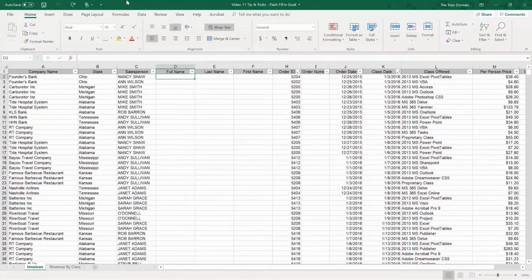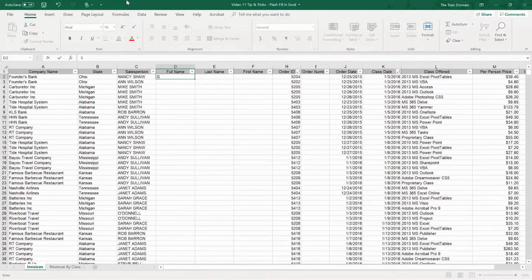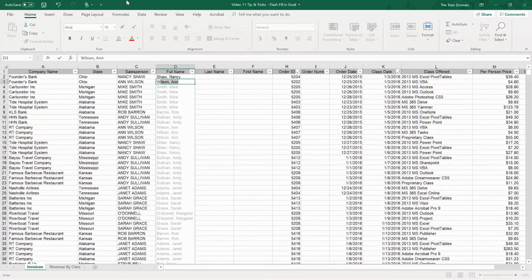In our example, the spreadsheet contains each salesperson's full name in all caps. If you need a column with the salesperson's name displayed as the last name, comma, first name, start typing the pattern you would like to see in the first cell. Press Enter to navigate to the next cell. Start typing in the pattern again with the next salesperson's name. When the suggestion appears, click Enter on the keyboard to accept the changes.